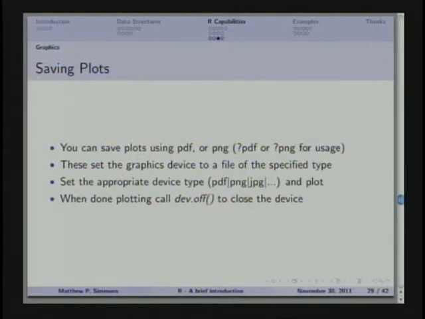of the function, or PNG, and throw the question mark down and you can get some more data about how to use those. And what these do is they set the default graphical device. They change it from a new window on your computer. So it's not going to spawn a window and show you the plot. It's going to say, OK, when I execute a plotting function, I'm not going to display it to you. I'm going to write it to disk in the format that you have requested. And when you're done writing it, you just turn the device off, and it closes the file handle, and you can access the plot that you have created.